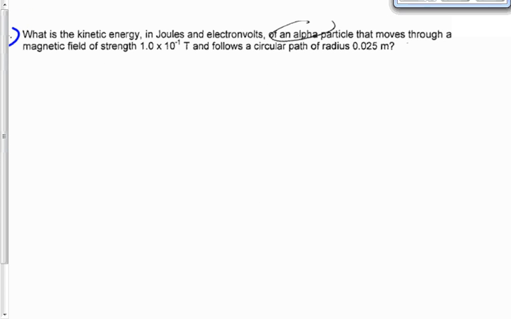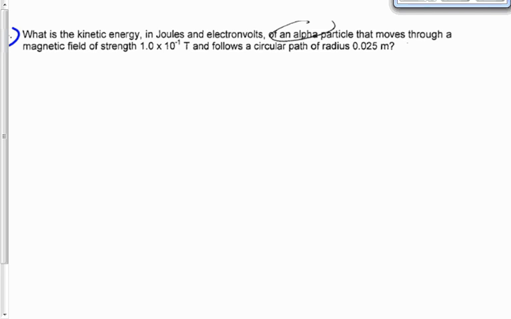All right, number 4 says, what's the kinetic energy in joules and electron volts of an alpha particle? I circled, you can see that when I did my answer key, I circled alpha particle. Why would I have done that? Why would I have done that when I did my answer key in the first place, Liam? It's a positive particle, and it's got a charge of 3.2 times 10 to the minus 19 coulombs. Now, that doesn't make it harder than dealing with an electron that's a negative charge, or 1.6 times 10 to the minus 19, but it's different.